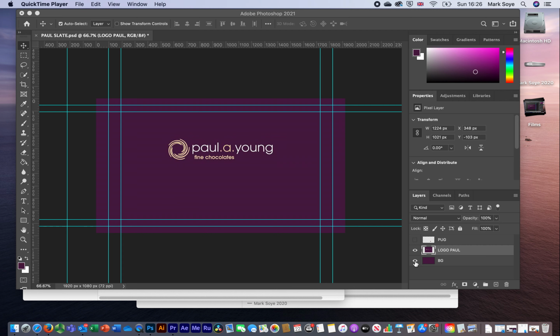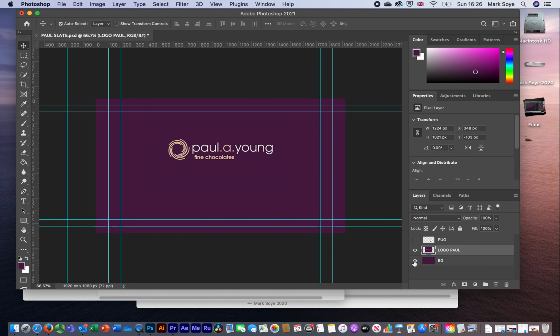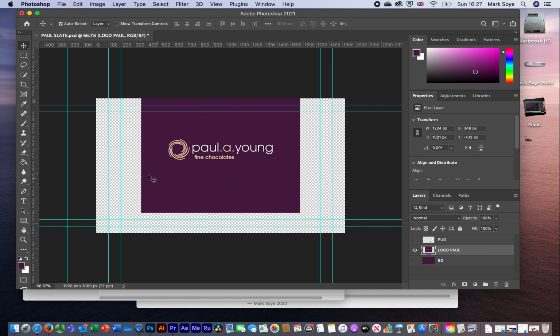So the first thing I'm going to do then is turn off the background for a moment. And before I mention that, these lines here that were turned on, I did mention earlier that these are your title safe areas. We really want to be in this inner square so that however we are exhibiting this work, the logo is not going to get cut off, or the text or anything like that. So I just turn the background off for a moment.